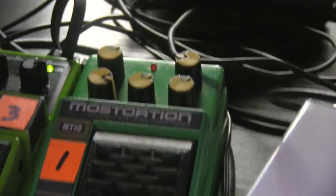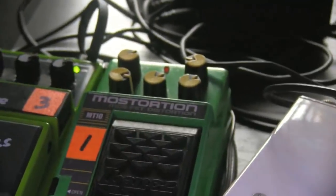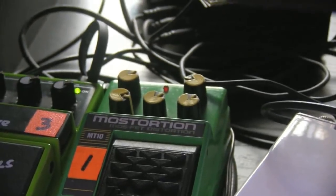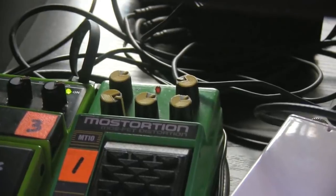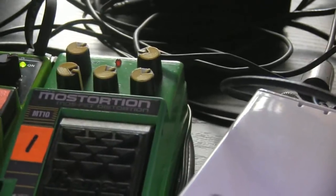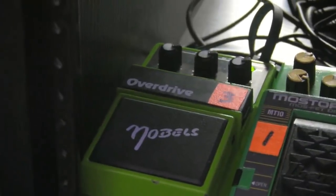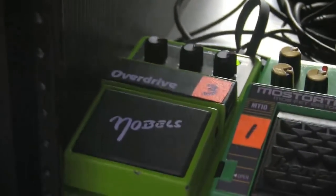So there we have the Mostortion, which is the amazing Nashville sound that has been cloned by my friend. It's called the Karma pedal. And there's other clones coming along too. And then there's the ODR one from the early 90s, which I recommend if you can find one. We look down here, my trusty ancient clamshell strobe tuner. Okay. Move over here. We've been looking at the Pro Tools screen.